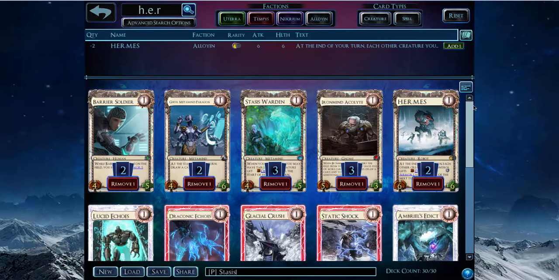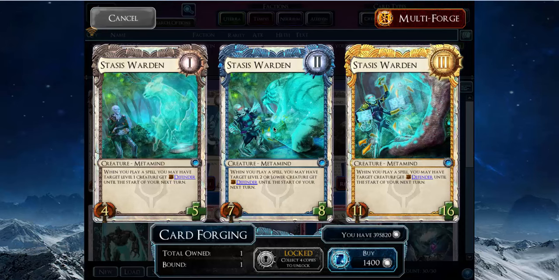If you don't know, this is a much hated deck by a lot of people because the main aim of the deck is to play Stasis Warden, which is a meta mine that it's hard level gated. Whenever you play a spell, any level spell, you can have a creature that's the same level as it get Defender, including your own creatures.